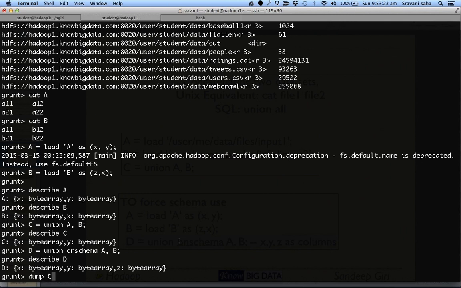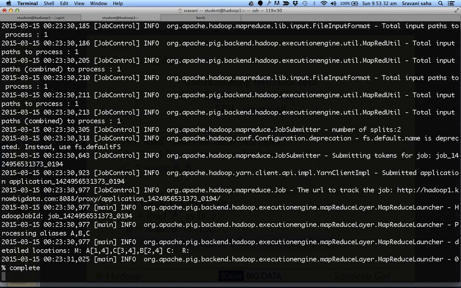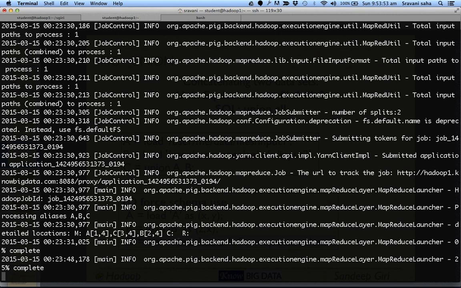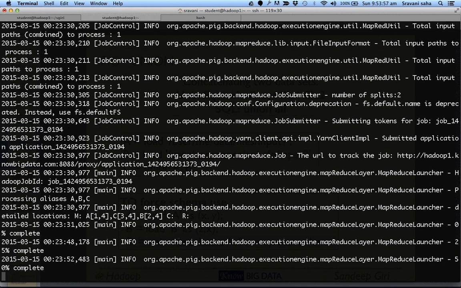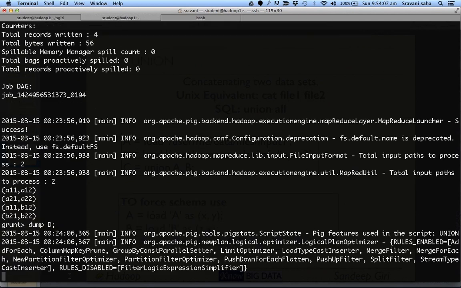Now let's see what C has. Alright. So when we print C, you get 2 columns and all of the records as is. But when we say dump D, what do we get?